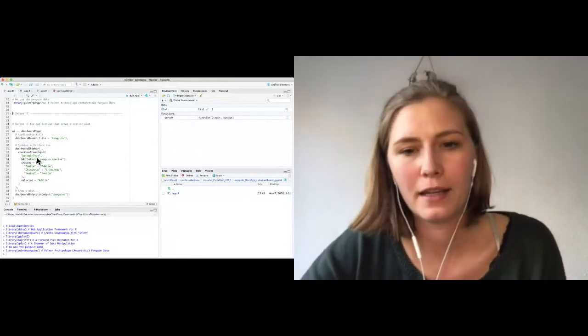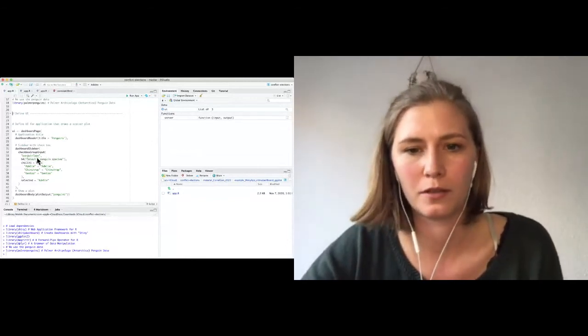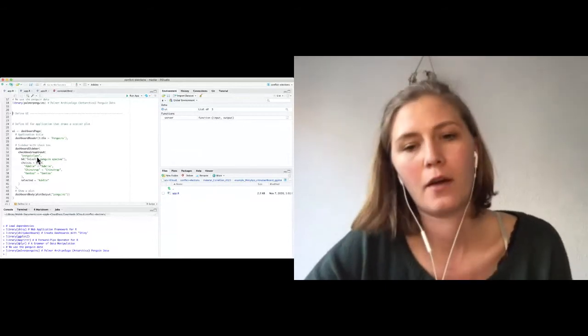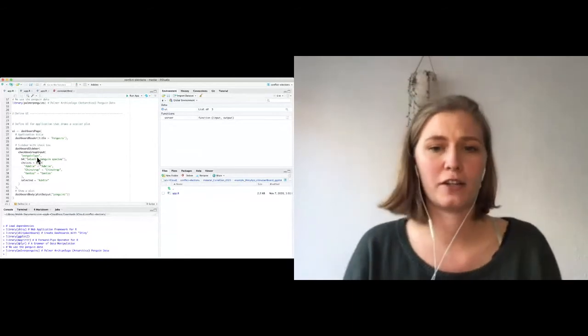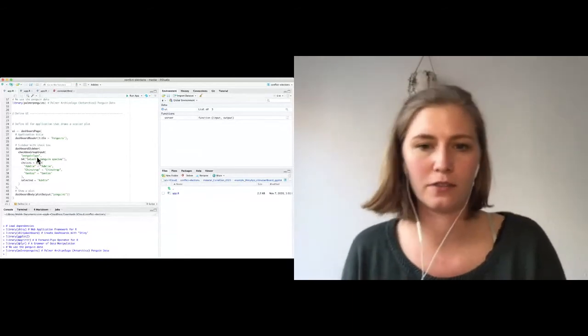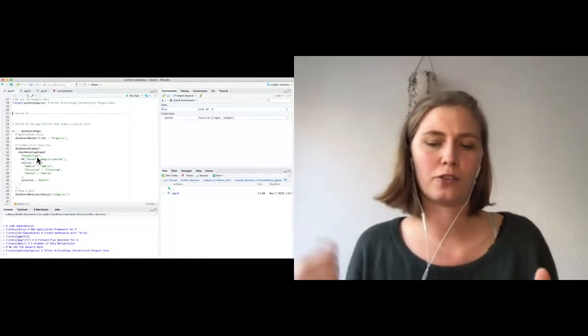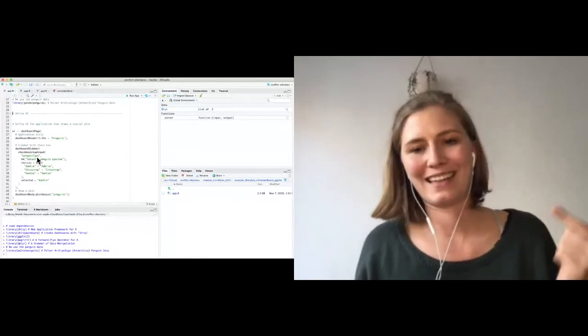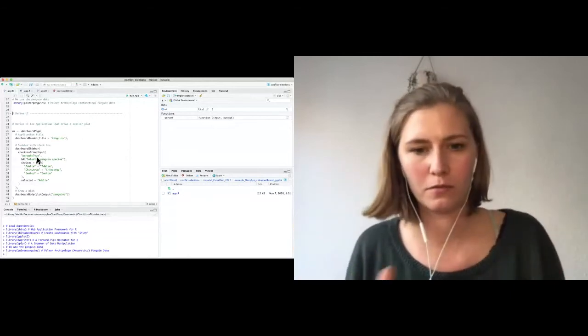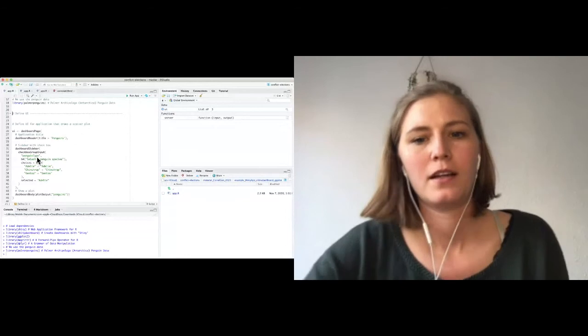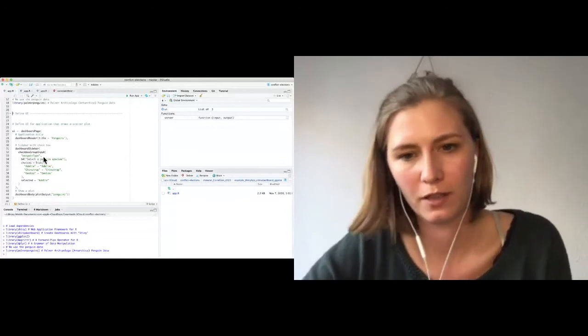And then we do one thing that is important. We give it a key. So this key is called penguin type. And we're going to use that later in the server to connect our user interface and the server, and to let our server know that it should take this input and do something with it at a certain place in the server. So this key is important. We call it penguin type.